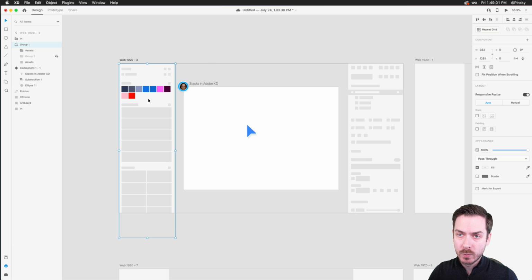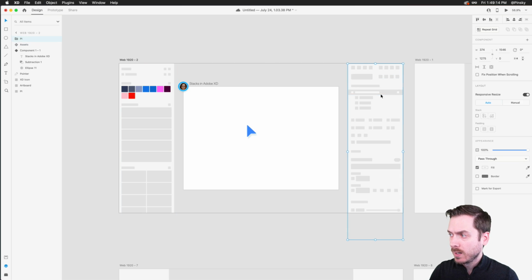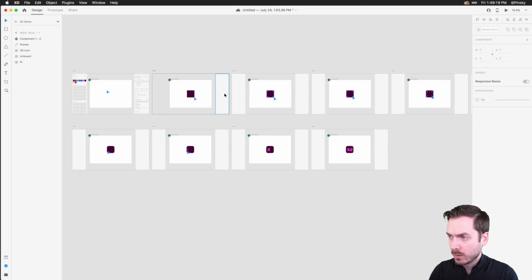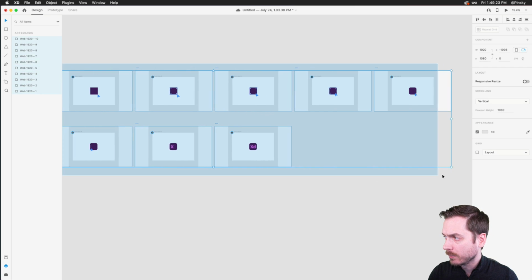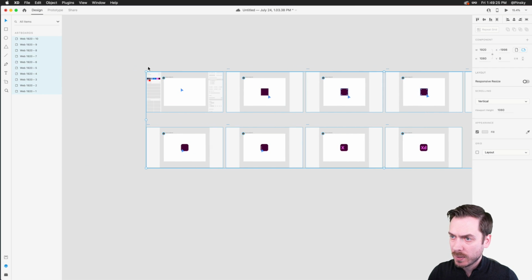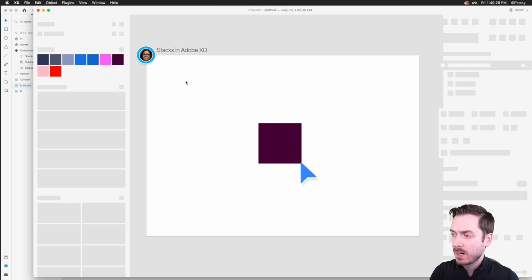Now, of course, you might also want to make your assets and your properties inspector components as well. So if you do need to make changes, maybe to the color or whatever it might be, you can absolutely do that. So I'm going to make this into a component. I can turn this into a component, and now I can copy these. I'm actually going to go, you know what? I probably don't need to delete those because you'll just put them on top and paste and they'll override them. There we go. And bam.